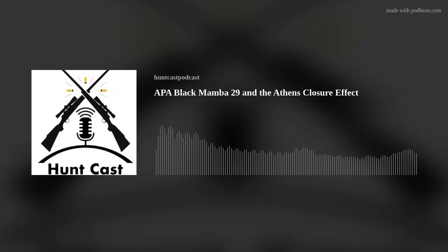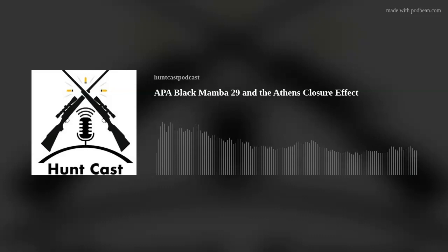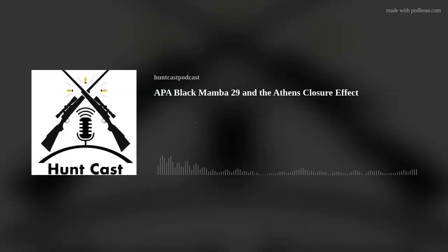A lot of people when this happened fire-sold the bows — whether owners or dealers, they were blowing them out. But there's nothing wrong with the bow. It's a great bow — super smooth. My whole thing when all this happened: I don't know the back end of it, whether there were letters or talks involved. We only know what is public knowledge. If there was none of that beforehand, to me it was a gigantic company being scared of a little company that came out with something better — in my opinion a better bow for drawability.